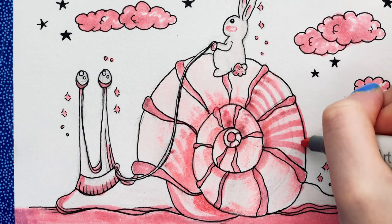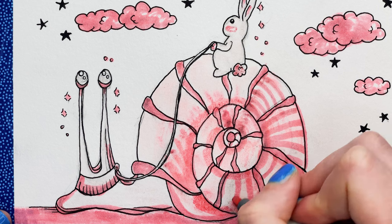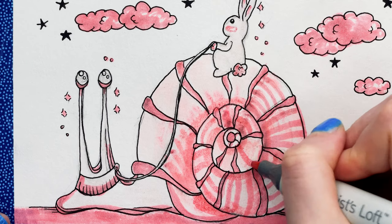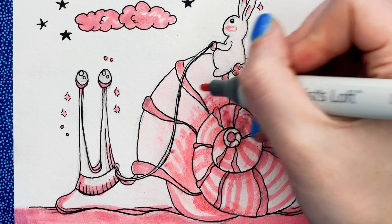God, that's sad. Now I'm doing a fun design on this snail shell because I was getting bored with the shading. I was like, you know what? Let's do some crisscross applesauce, baby. Let's get into this. Let's use this tip of the marker. Let's get creative. So I thought this was funny.